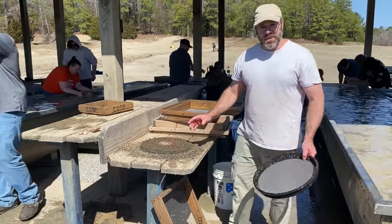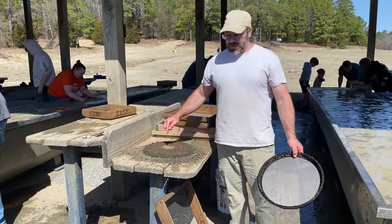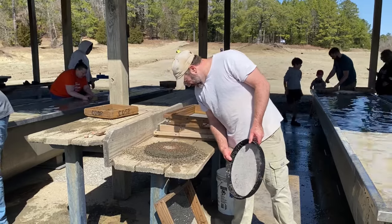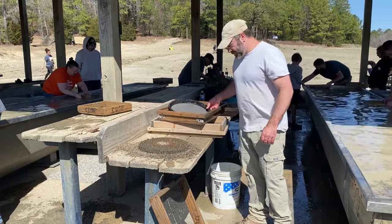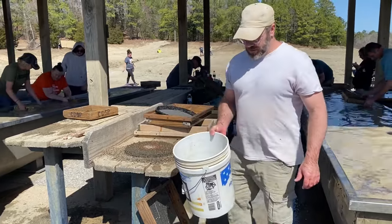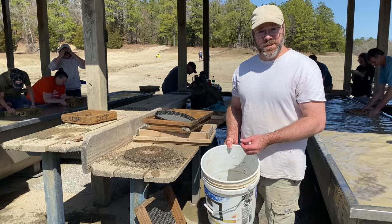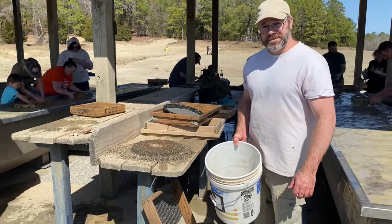So that's going to concentrate all my heavies right there into the middle of this, called the center, and that's where your diamond's going to be, somewhere in that concentration. So I have a bucket where I'm keeping my centers. What I'm going to do is scoop that center out, throw it in this bucket, and take it home. I'll probably cut it by 1/8 inch so I can search through it a little bit easier. Pretty good chance I'll find a diamond if I run enough buckets.